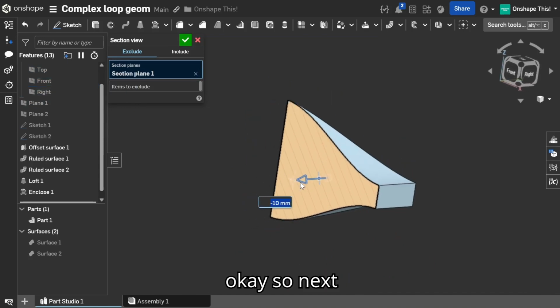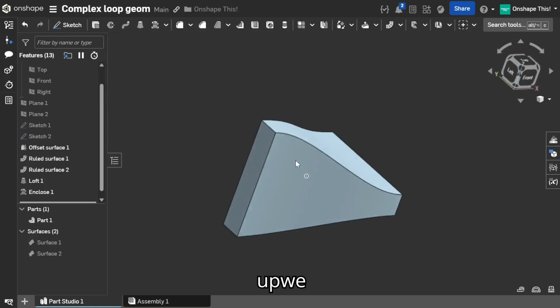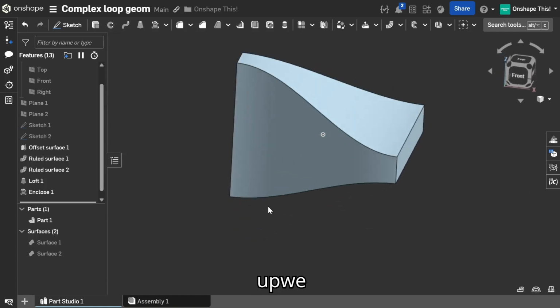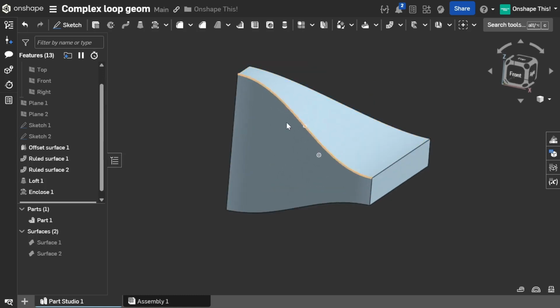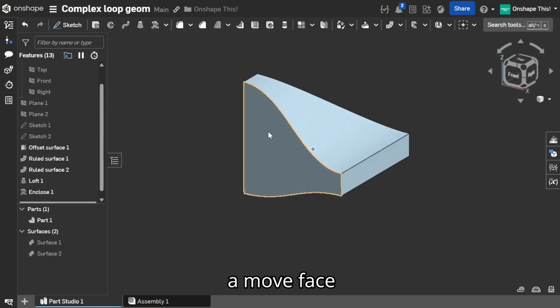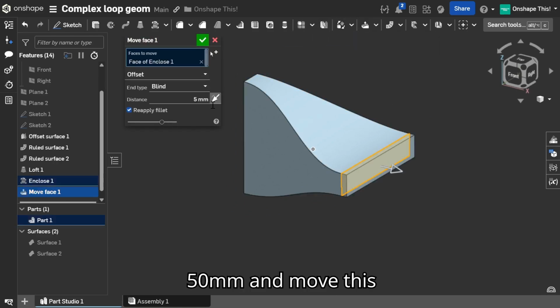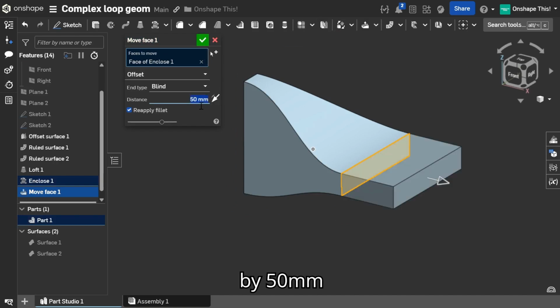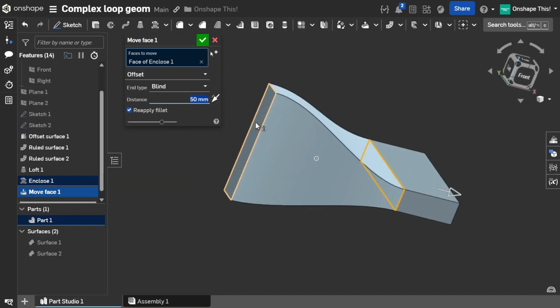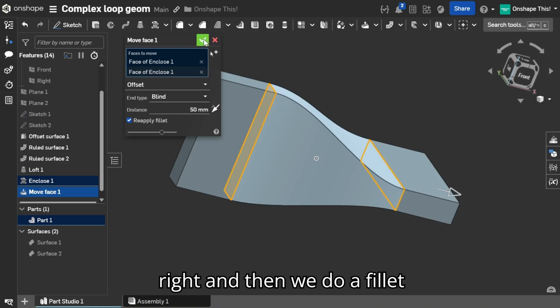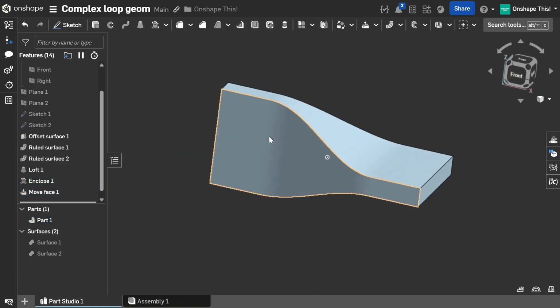Okay, so next up we do a move face. Move this by 50 mm and move this by 50 mm, right? And then we do a fillet, full round.